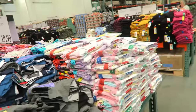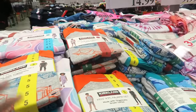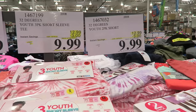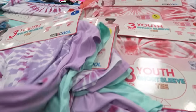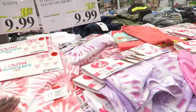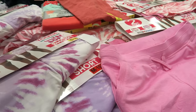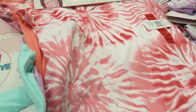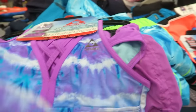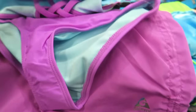So they're really excited. They're not on sale though. They're still $19.99. But I did buy these pajamas that were on sale. They were $9.99. Now they're $14.99. Organic cotton. And then, oh, these are on sale. $9.99 for the 2-pack of shorts and $9.99 for a 3-pack of short sleeve tops. So I'm thinking about getting my babies some more stuff. Honestly, they can't fit in any of their stuff from last summer. It's a huge growth spurt that they've gone through. So I need to get them all new summer stuff. Look at these little swimsuits. $14.99, it comes with the shorts and the bottoms and these shorts that they could wear. I love this.